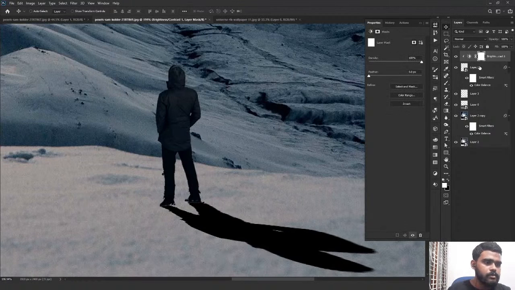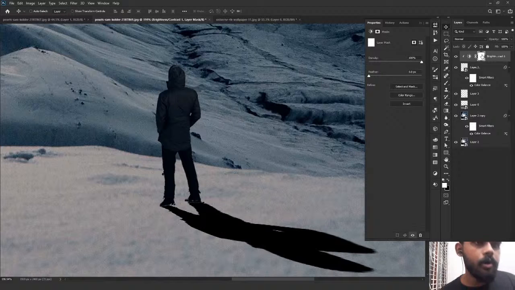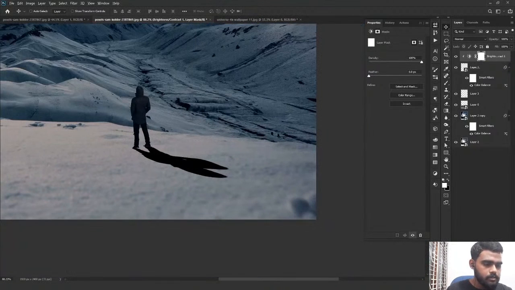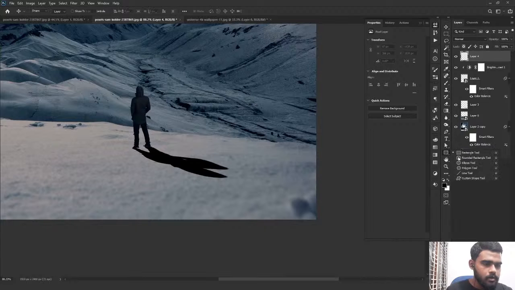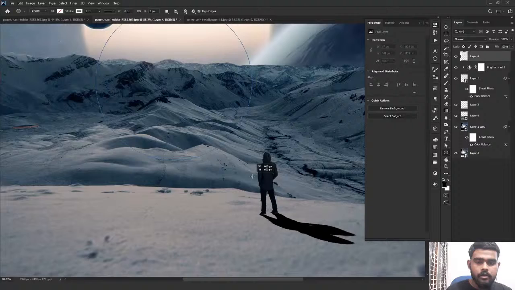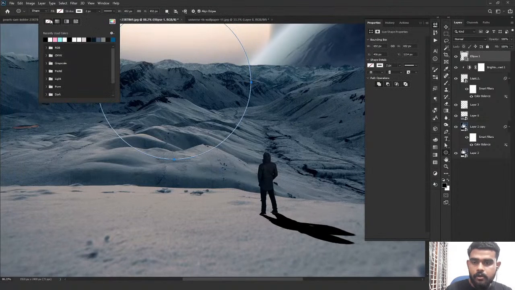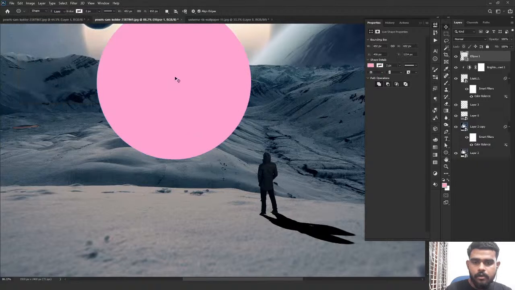Darker. So this small box right here is called a mask. What is a mask exactly? Let me give you an idea of what a mask is. Okay, I'm just going to create a normal circle here to showcase it.